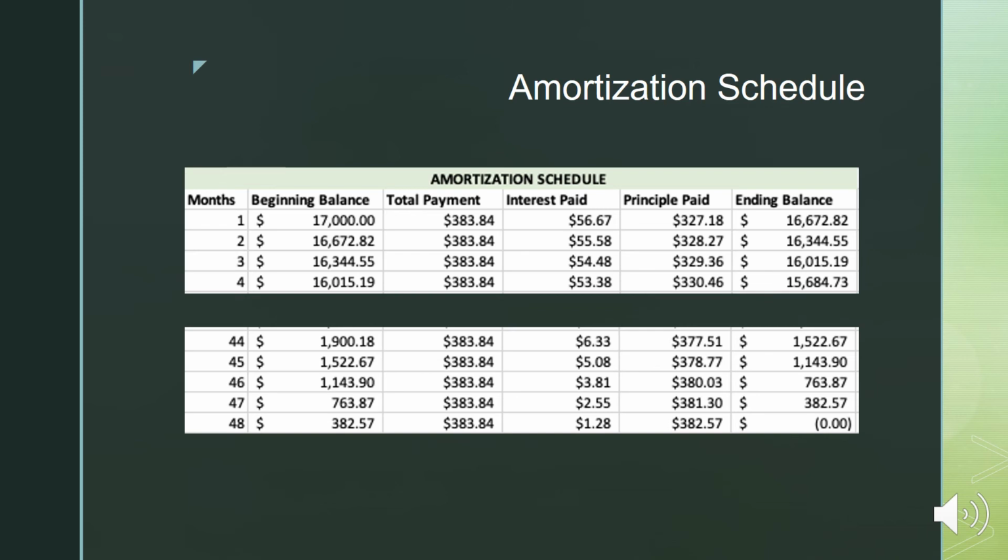Every amortization table contains the same kind of information. This includes the total payments, which are the required monthly payments that are listed individually by month for the length of the term, and in this case, it's 48 months. An amortization schedule also includes the principal paid, which is the remainder of the payment that goes towards paying off your debt after you apply the interest charges. Also, we can see the interest paid, which is the amount of money that is being paid in pure interest. And lastly, we see the ending balance after you make your payment.